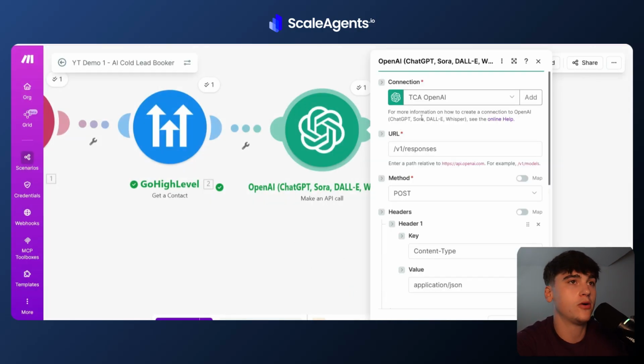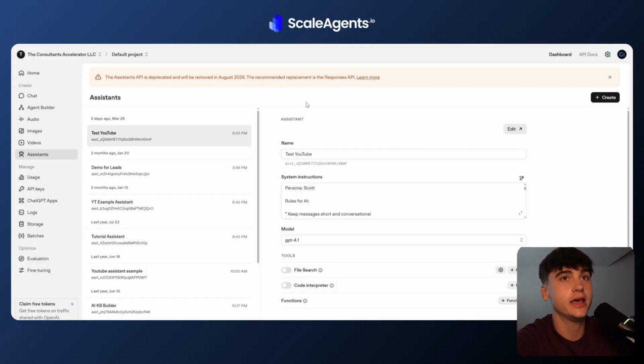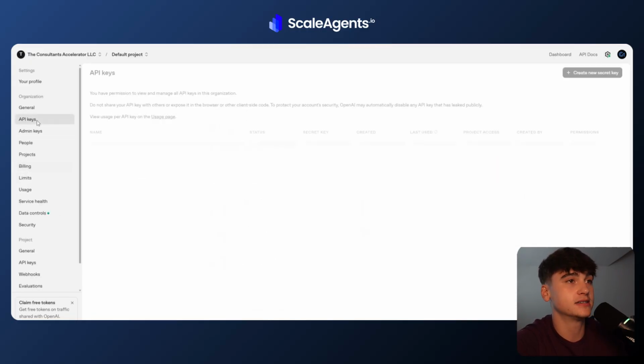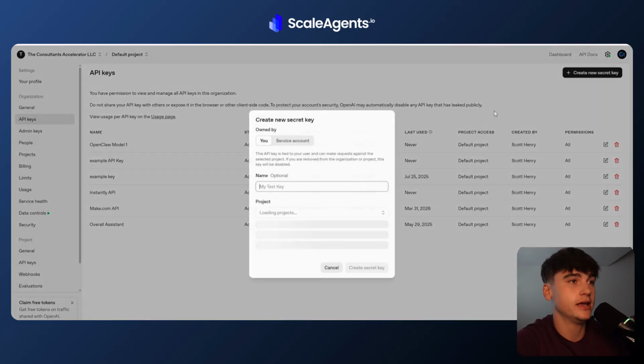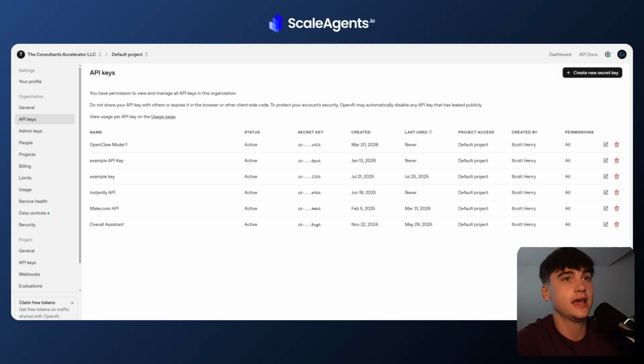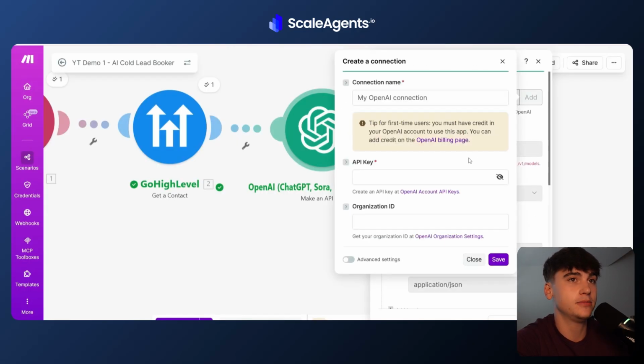So over on your API call, what you're going to need to do is first off, connect your OpenAI account. So we need to go to platform.openai if you haven't already. You need to make an account, and then you're going to go over to API keys. You're going to click create new secret key, type in the name of your secret key, click create, and it's going to give you a string of text. Now, when you're clicking add and setting this up, just add that secret key here. Nope, you don't have to do anything with organization ID, just the secret key here.